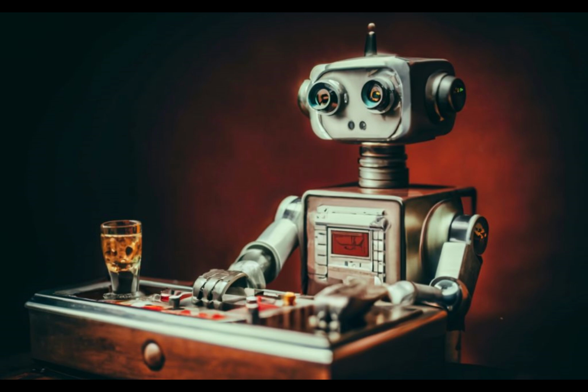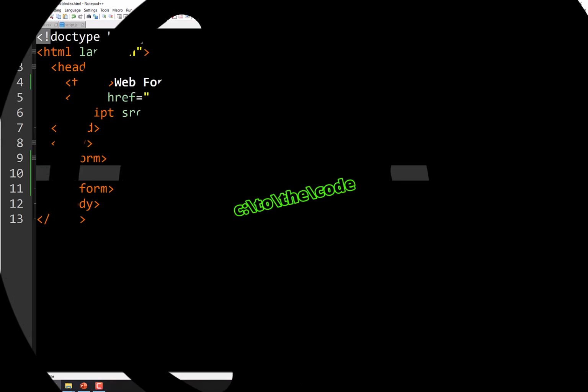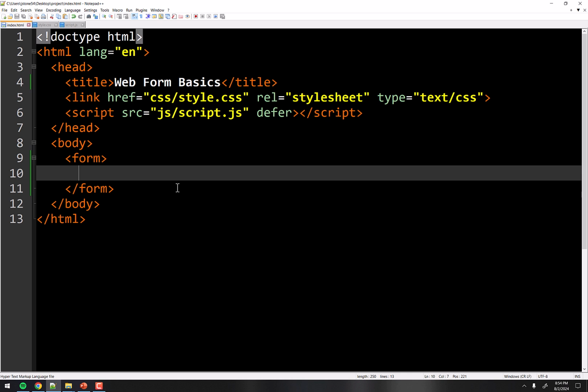So for now, let's dive into a simple example to just see the basic idea of how we would process a form using JavaScript. To the code. So the first thing we're going to do here is just make a simple web form with some basic information. We're not even going to worry about data validation or any of that. That's coming in a later lecture. We're just going to look at taking the data and having JavaScript be able to have access to it. That's all we're going to do for this first little thing right here.